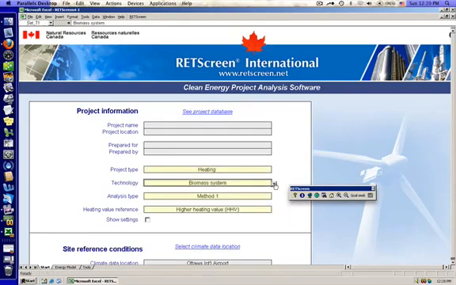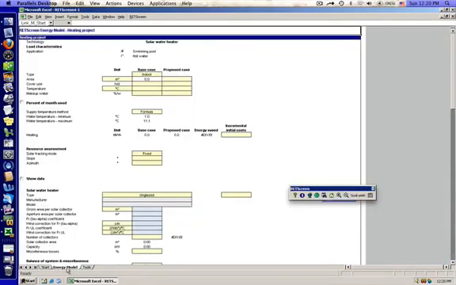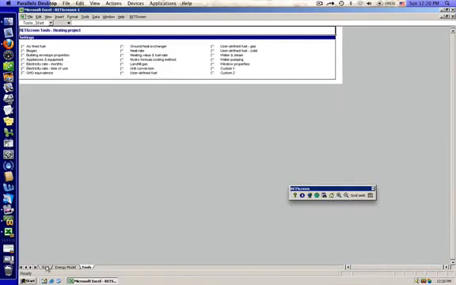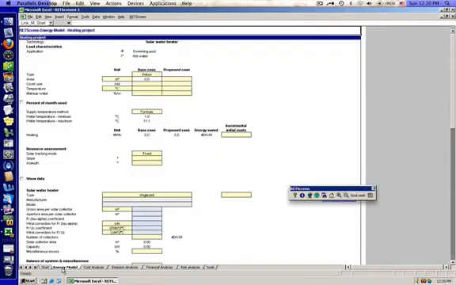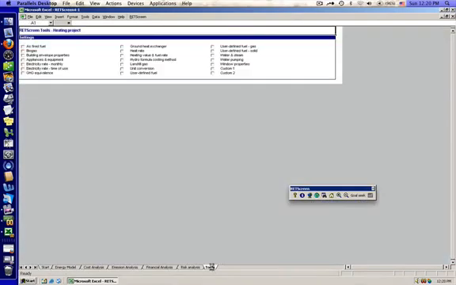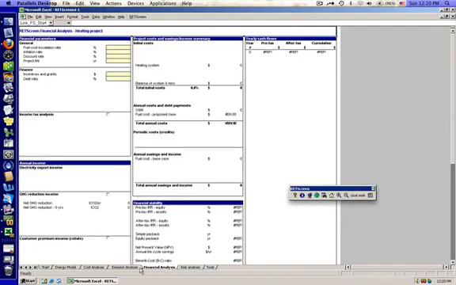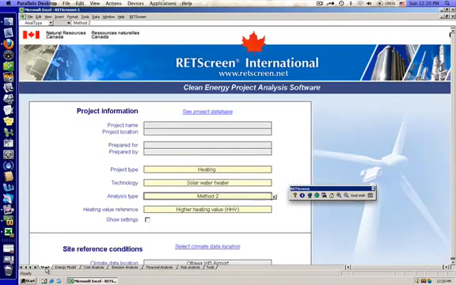The technology will be the next input that we change to solar water heater. And our analysis type is going to change a number of things on the worksheet. Right now, we've got a file with three tabs, three Excel worksheets: Start, down here in the lower left corner, energy model, and tools. Now, when we switch this analysis type to method 2, we will see more tabs down here. Energy model is still there. We still have the start page. We still have the tools page. But we also have all these other tabs where we can input more data.